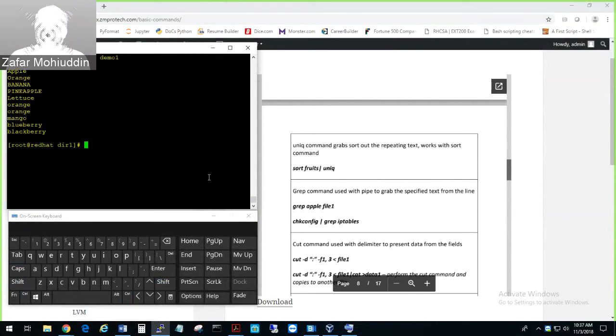So what I'm going to do is sort demo one. Then I'm using the pipe. Shift and pipe is this button right there, right next to delete. Shift and do this, it's just the vertical line here. And then I type uniq, U-N-I-Q.